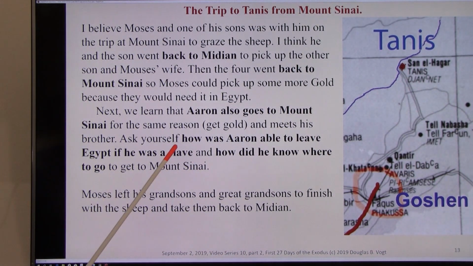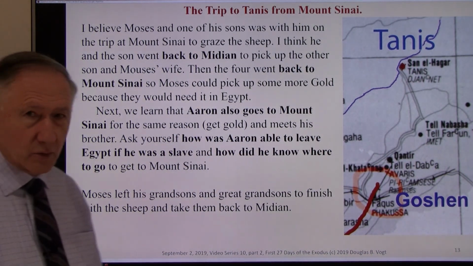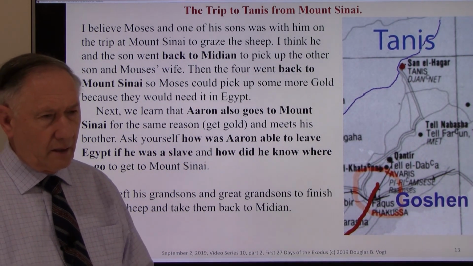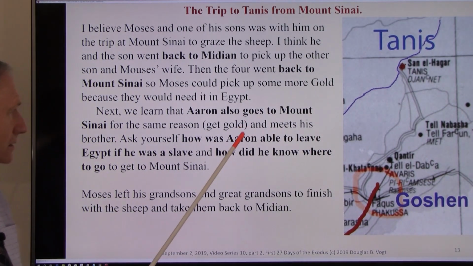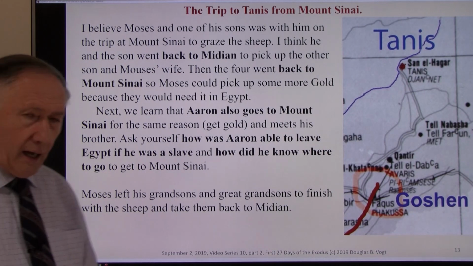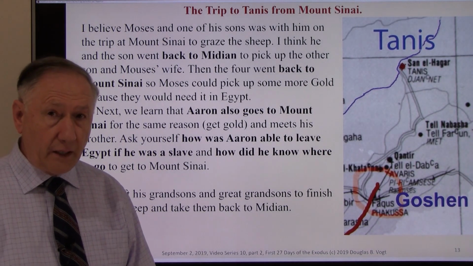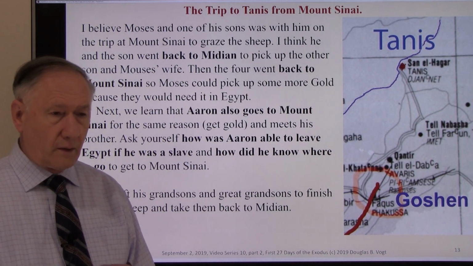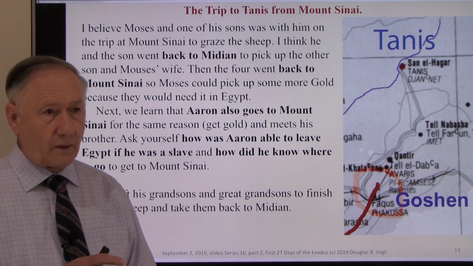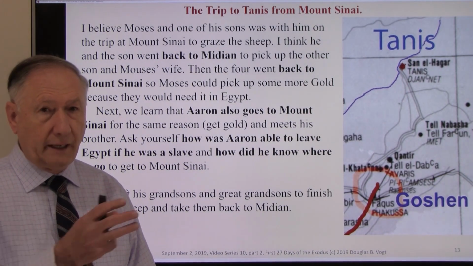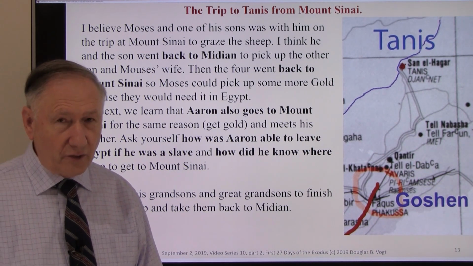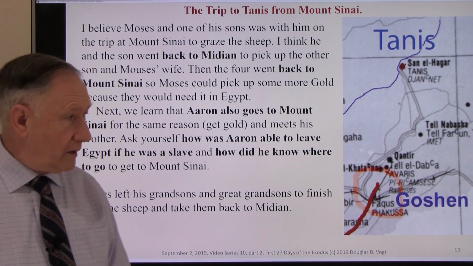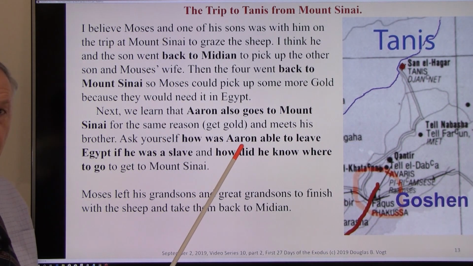So then the next part is really suspicious. Those who think Aaron and Moses were both Levites say, oh no, Doug can't possibly be right. If Aaron's a slave, how did the Egyptians let him leave Egypt to cross over the brook of Egypt, which was the border between Canaan and Egypt? They let him leave the country. He couldn't do that if he was a slave. No, this guy was free as a bird.